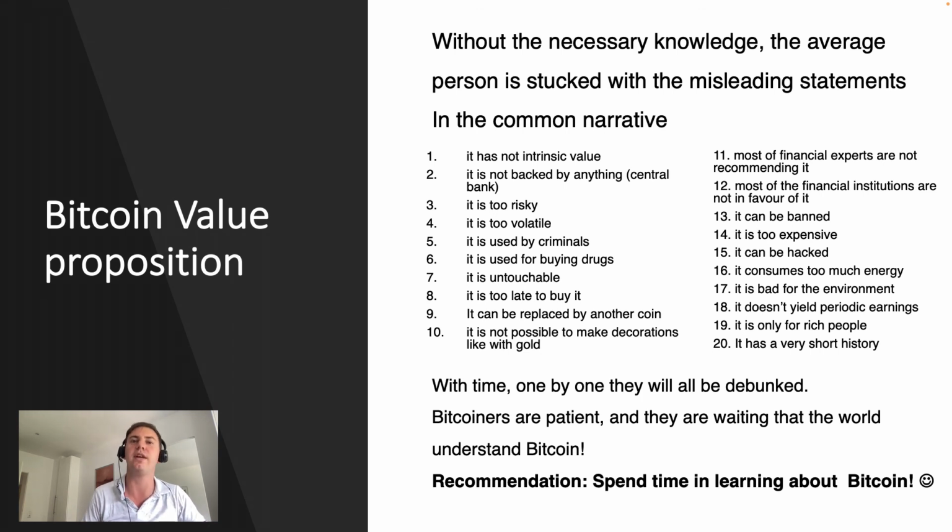But it's hard. It's not that in half an hour you learn and you debunk. You need time. And in fact, what Bitcoiners believe is that with time, they will all be debunked. Also with the car, there was a lot of skepticism, for the airplane as well, for electricity, for the internet. But the people who really understood waited, and at the end, because what they understood was the truth, and they spent a lot of time, the world understood it. So Bitcoiners are patient, I am patient, and they are waiting for the world to understand Bitcoin.